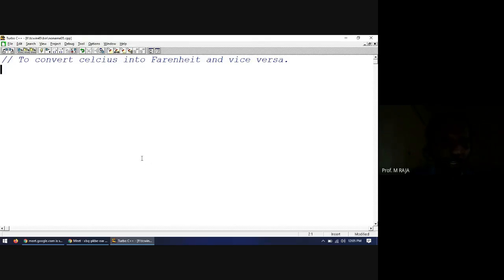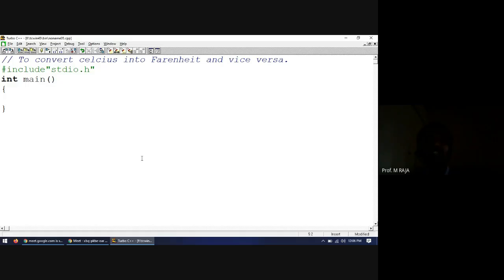So here, first we need to start with the header file, #include <stdio.h>. Header file is included. Then we need to define a main function, int main. In the main function, first we need to define the variables.